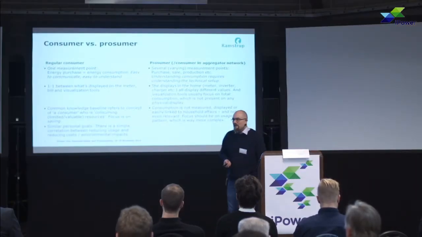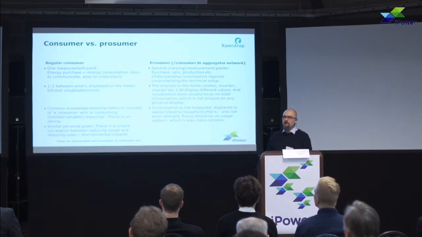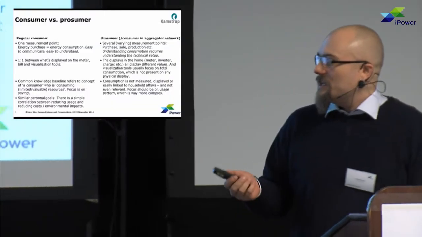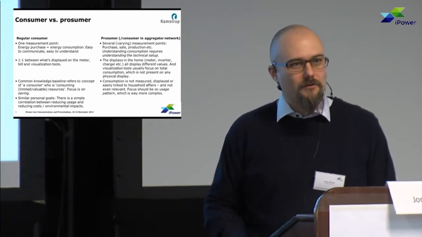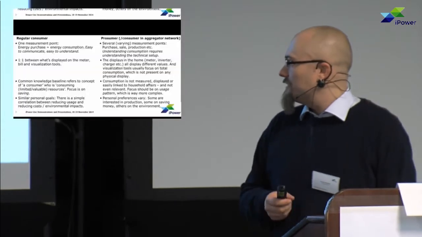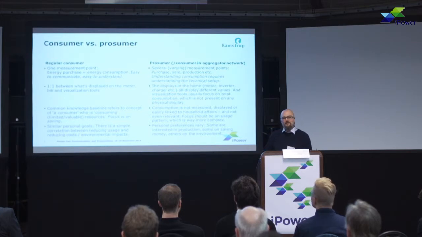Finally, most regular consumers would have similar personal goals, even though they represent different personas. There is a simple correlation between saving energy, saving money, and saving resources for the environment. And that's, of course, not the same thing for prosumers here. So now that I've described some major differences between regular consumers and prosumers, or consumers in an aggregated network, you might ask yourself, why in the hell did we give these people in Stenderup a screwdriver to drive in nails?